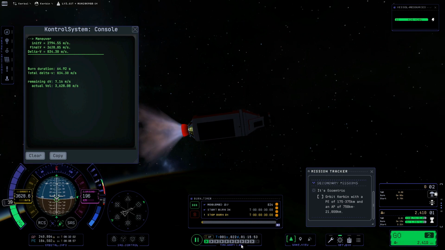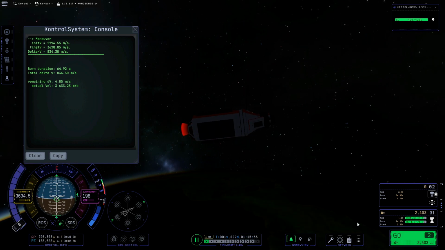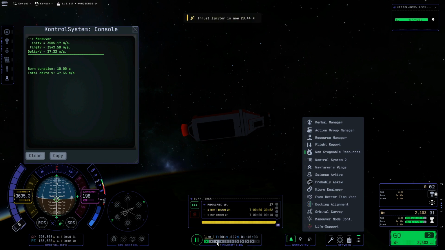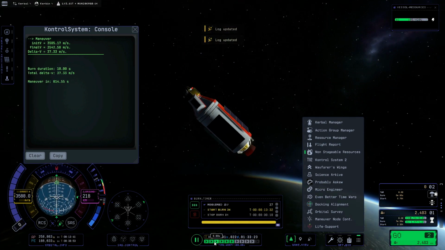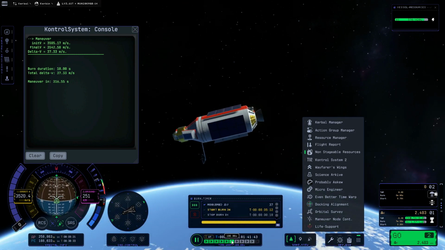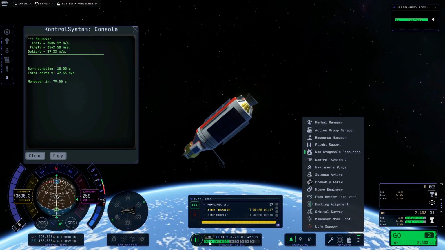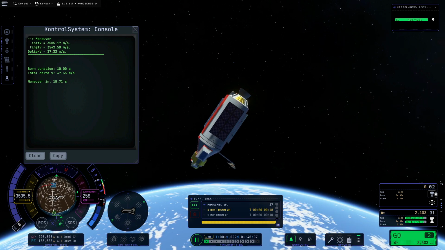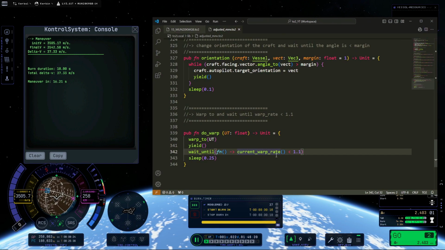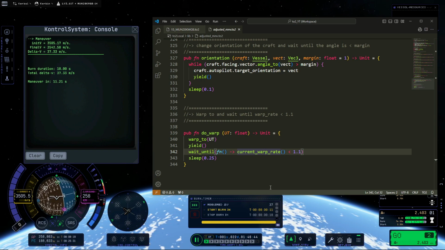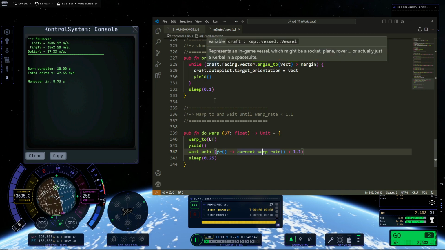For example, with my settings, because I have the Even Better Time Warp mod, index 2 is for a rate of 6. Here the rate is 100, but the index is 5. So this is why I wait until the rate is less than 1.1. I can't write equal to 1.0 because sometimes you don't have exactly 1.0, so it's better to do that.